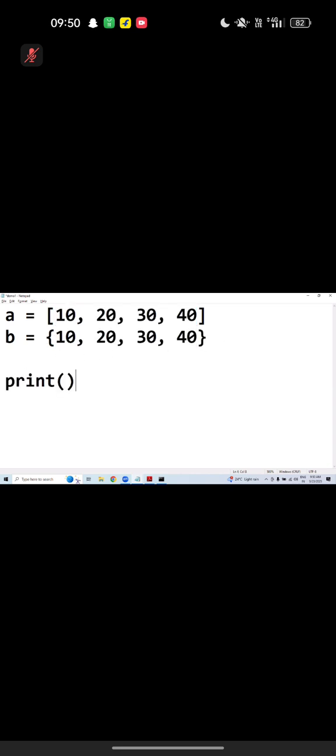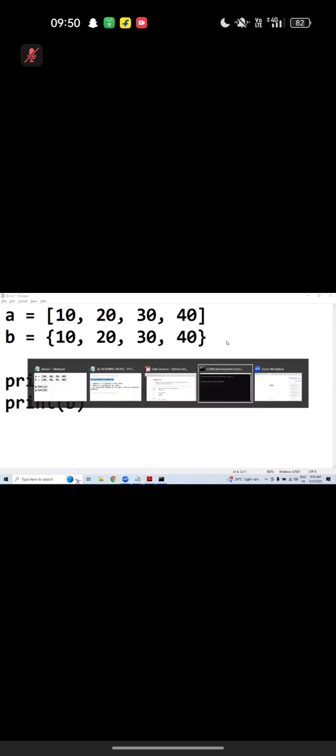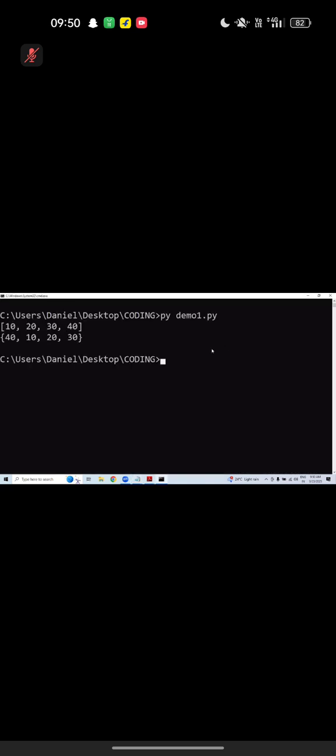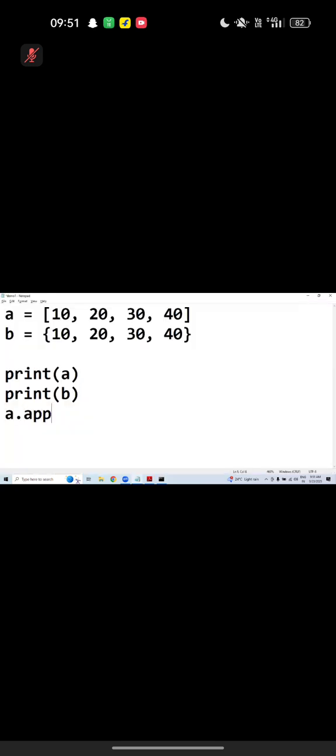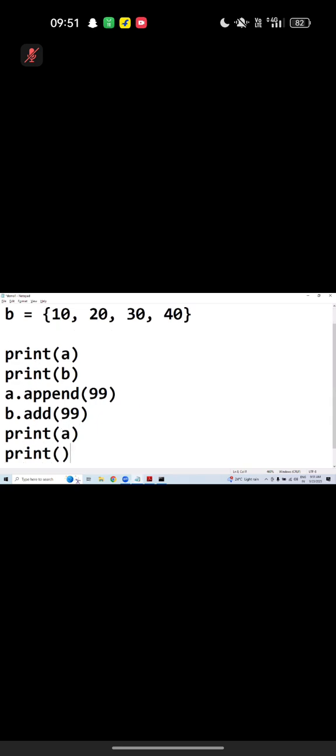Let's print a and b. I would like to add one value. Very simple: a dot append, let me add 99. Now b dot add, and let me add 99 here. After updating, print both a and b.